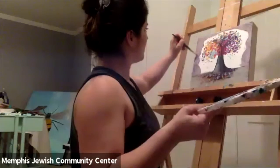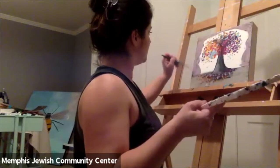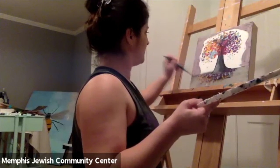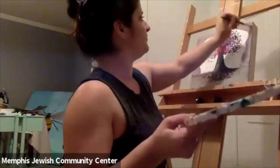And I'm kind of spreading out the paint so that you don't see the brush strokes as much, to make it more even on the background. It's a little hard to do. I should have gotten a bigger brush. But look, we're working with what we have right now, right?